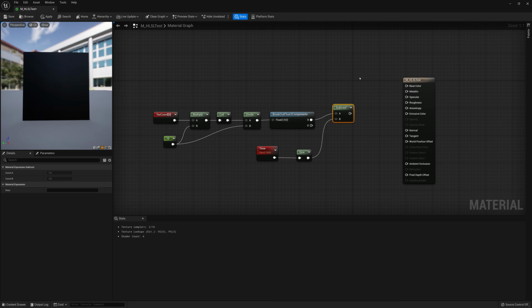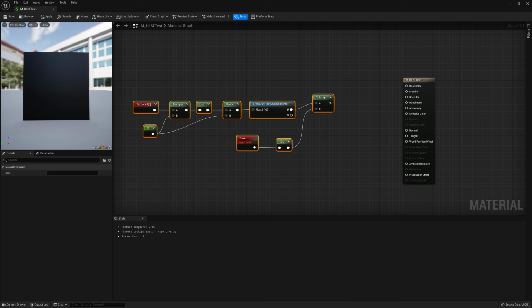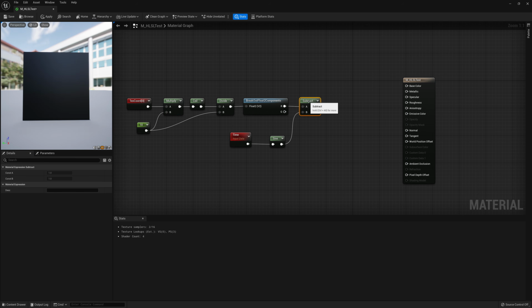Kind of like we used before, where we're isolating pieces of that gradient originally. But this time we're going to use the step node, and the step value for x here is going to be 0.5. That way, if it's greater than 0.5, it'll get masked away. So a step node is pretty much like a node that returns a true or false, like a solid mask or not solid mask, based on the inputted value and based on that step amount.